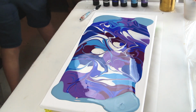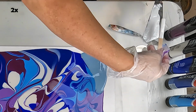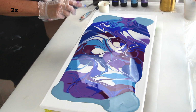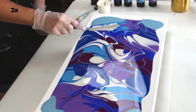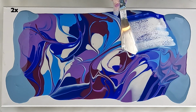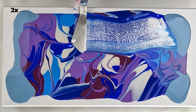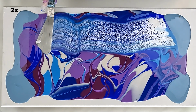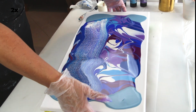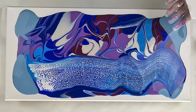Alright, let's get our swipes done. Hope there's enough paint there. Alright, so I want to see if I can take some of this colour through. Here we go.